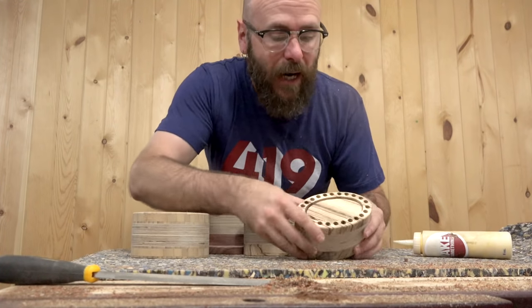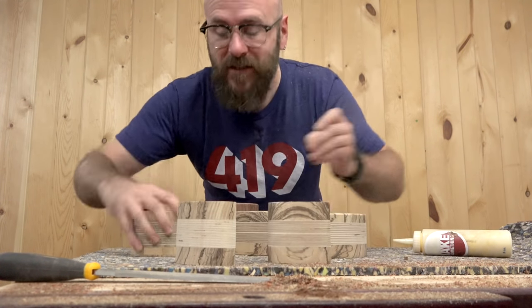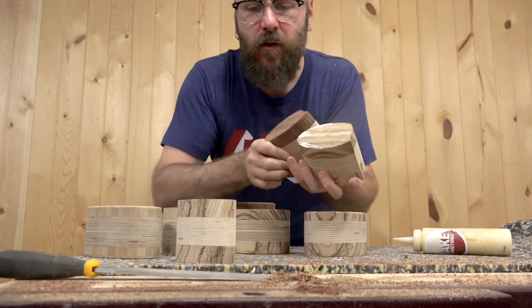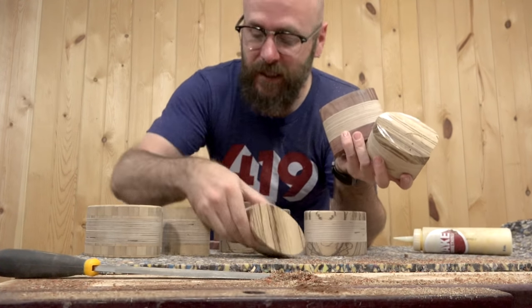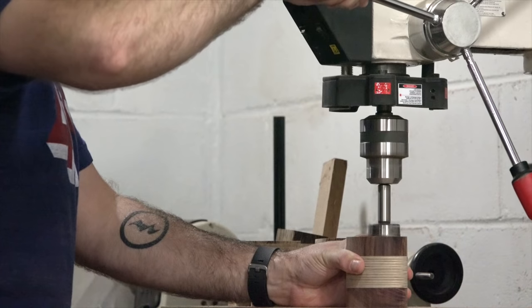All right, so now I'm going to take the scrap pieces from the middle of these bigger pencil holders and make pencil holders out of them. This will be very resourceful, and we can make a little bit more money at the craft show. So let's just go stand these up and drill some holes in them.